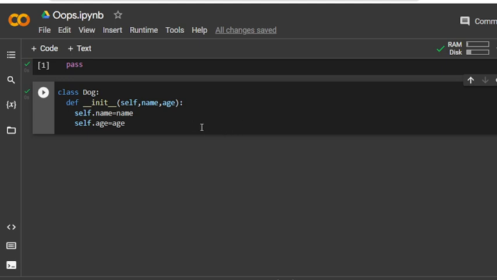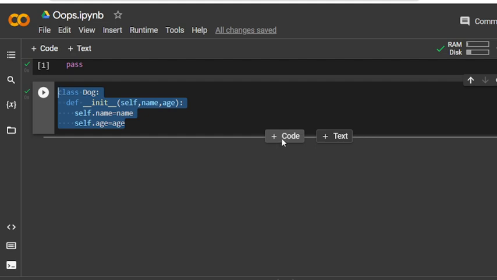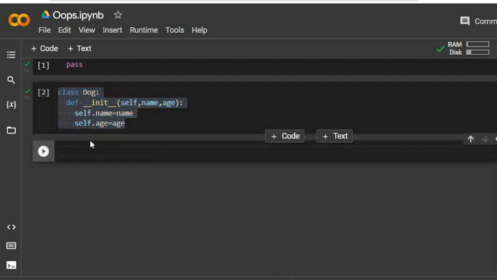And third, we can write def __init__ as it is, but we need to add some attributes.